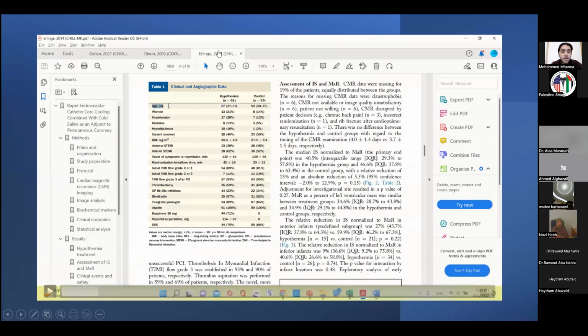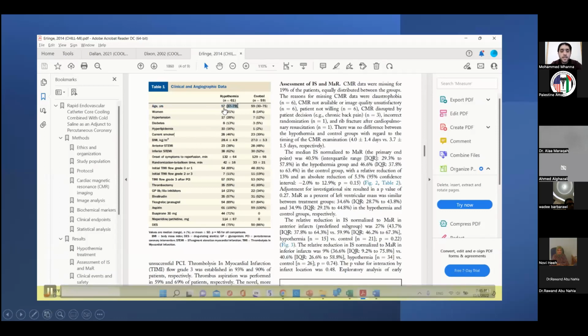So here, for example, this study by Erling et al. reported the age as a median and interquartile range. And you know this by looking into the bottom part of their table, where they say that the values are median and range. So this is not the mean, this is the median. This is very important to recognize because you cannot combine mean and median. You have to convert the median into the mean to be able to combine the data from several studies.